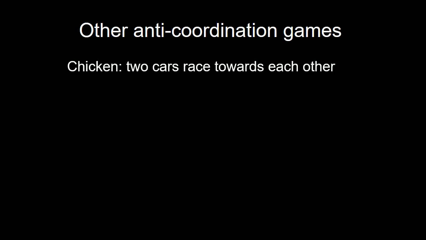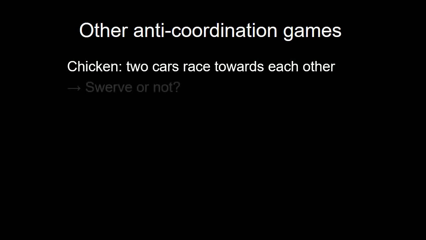And there are other examples of anti-coordination games. Snowdrift is the canonical version that I like, but there are 2 other canonical versions, one from economics, I think, and one from evolutionary biology. One is Chicken. That is the fun car racing game that I'm sure you all play in your free time, where 2 people line cars up at each other and accelerate towards each other at maximum speed, and the first person to swerve is the loser, the chicken.